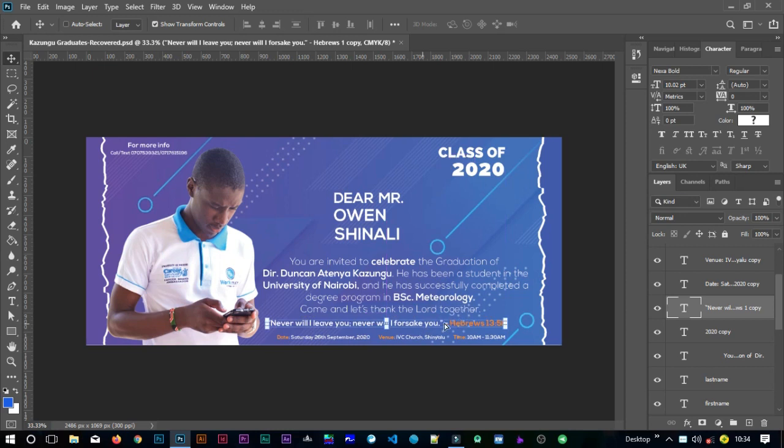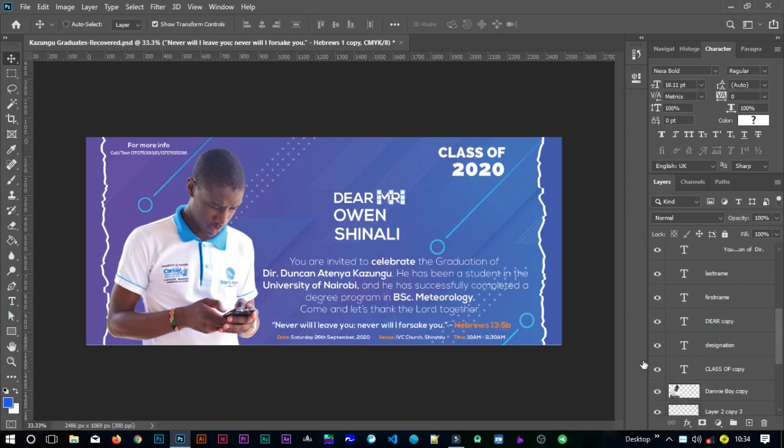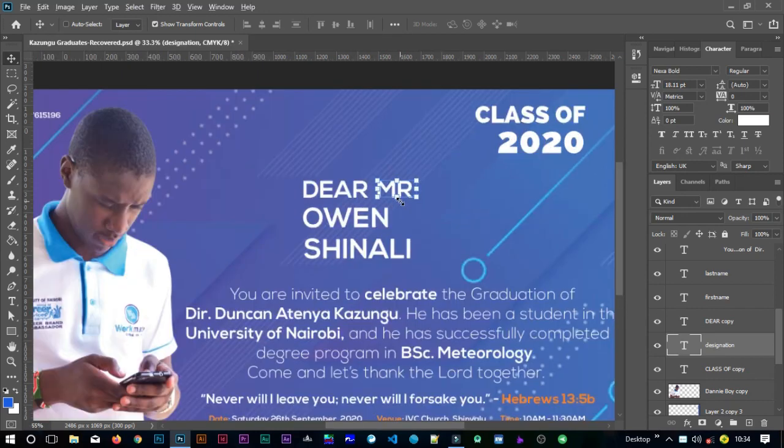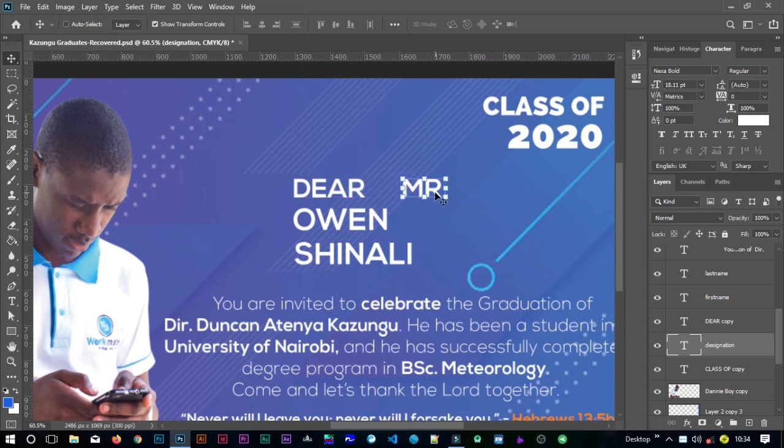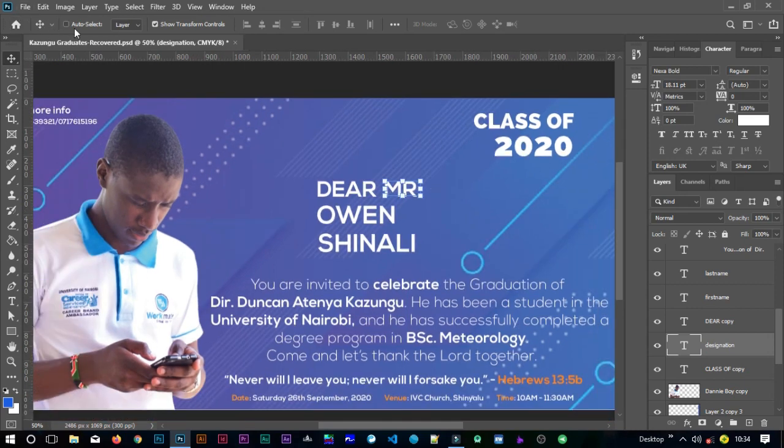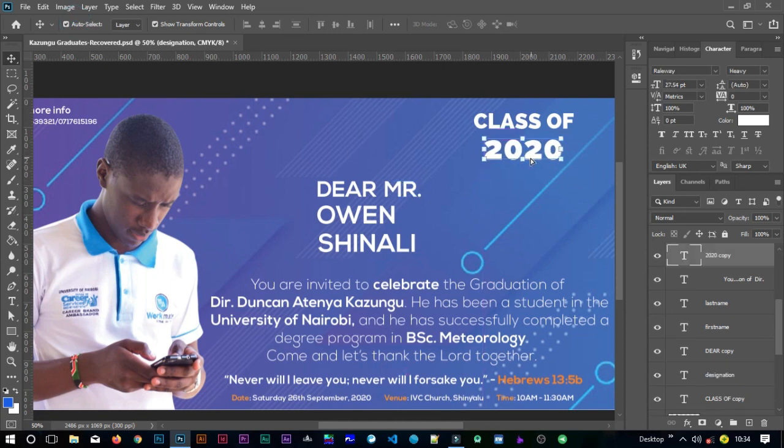position it, put it somewhere there or something like that. So you have to select that layer. No matter how many layers you have, you select it, and then you can even zoom in and move it around and all that. And you can tell me that, Kazungu, I have my auto select layer on, and I can move this around when I'm just having the auto selection.